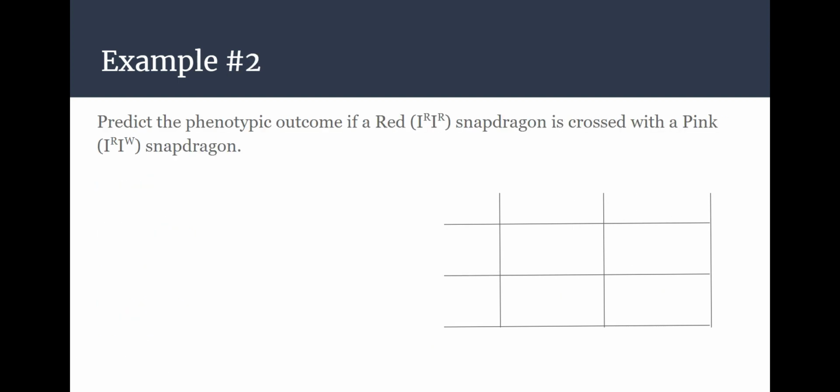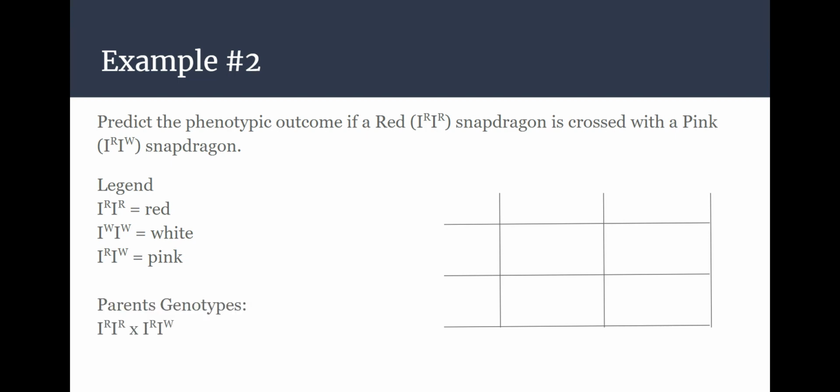If I'm going to take the same example or a similar example, and I'm going to cross a red snapdragon with a pink snapdragon. All right, so again, I'm going to create my legend telling me that red is red, white is white, and the combination is pink, okay? Again, this is a simplified example. In the examples in the questions you will do in your notes, it'll say to come together to create the new color of pink. So you'll know there's an in-between color, okay?